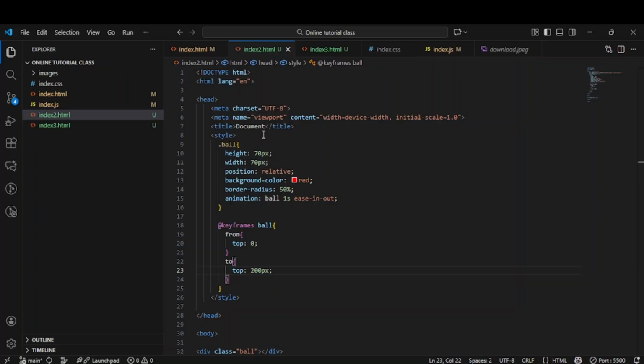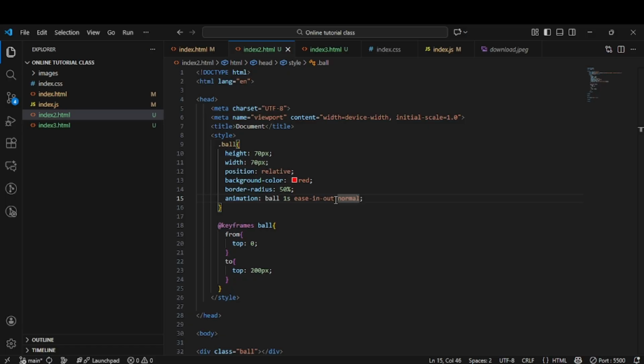But now let me add some animation direction so that we can see how our animation is going to work. Here I'm going to add, let me just use the one, normal. You see, it just moves once. Let's make use of the second one, which is reverse. Reverse is just the opposite of normal. Normal moves from top to down and then returns back to the original state, but reverse takes the opposite direction. Instead of moving from top to down, it will now move from bottom to up.